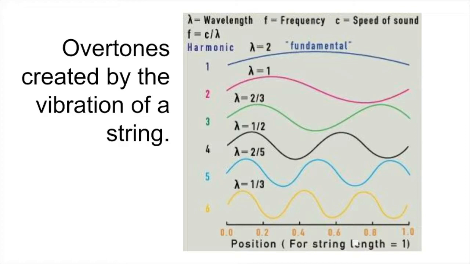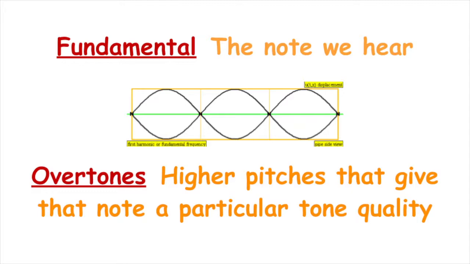It may seem confusing to the average student at first, but every note you sing is actually a combination of different pitches. The lowest pitch is called the fundamental. Above the fundamental are different overtones, also called upper partials. These higher pitches, these overtones, don't obscure your perception of the fundamental. You can still identify the note. What they do is give every sound a particular tone quality or timbre.